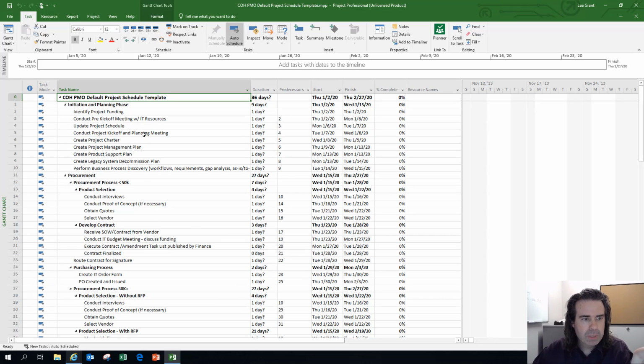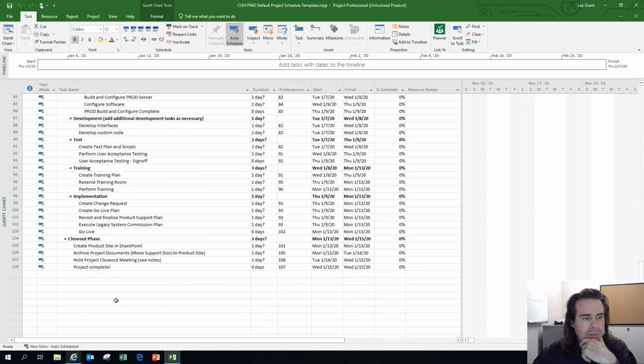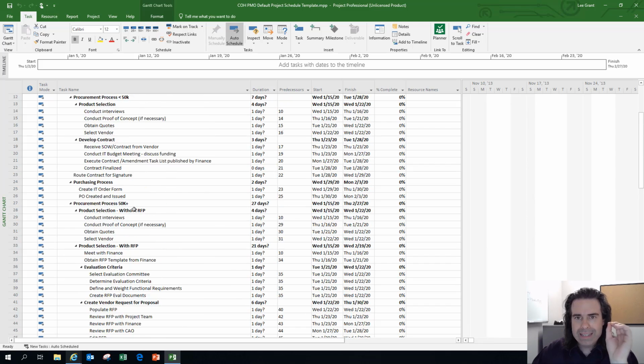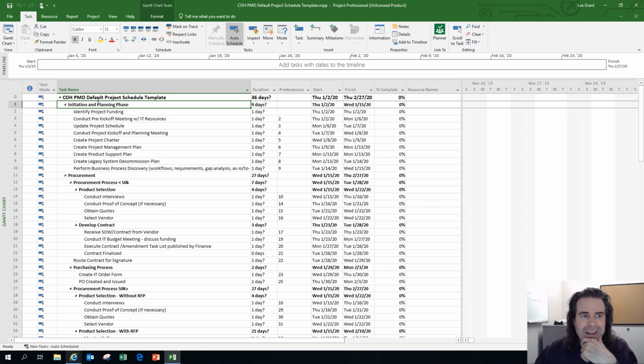And if you look here in the sample template, we've got just over 100 tasks or so. Now, when I say tasks, activities and tasks are synonymous, mean the same thing, and you can use them interchangeably. Usually I say tasks in Microsoft Project. And these tasks in bold here are not real tasks. That's important. They're summary tasks. They reflect the tasks below them. So you can see this indented structure here.